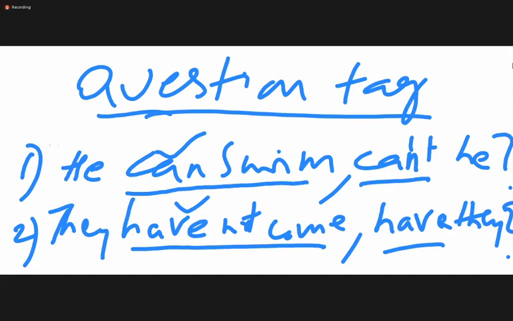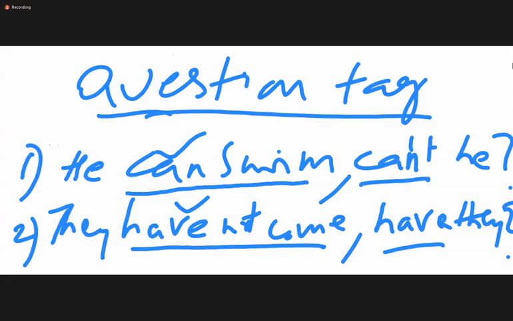And because the first one is a positive statement, that is why the tag must be negative. But you should not write the full form here. Just add only the short form, n't, because it is used mainly in informal language. That's why can't he. So in a question tag, if it is negative, it must be in the short form only. Because he can swim, can is there as the helping verb, and the same is repeated. Because the statement is positive, add n't, can't, then write the pronoun, can't he.